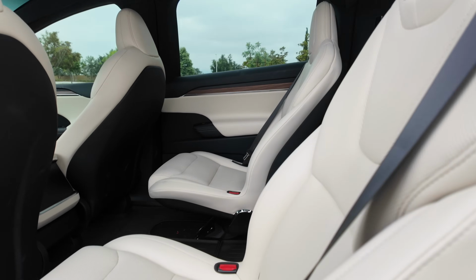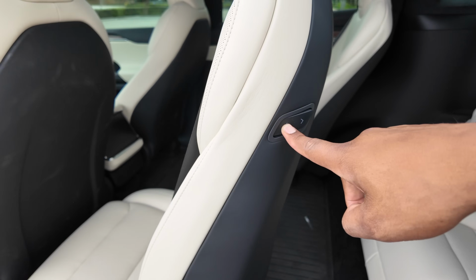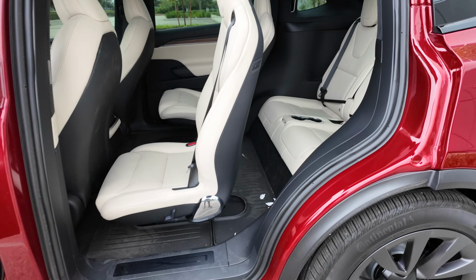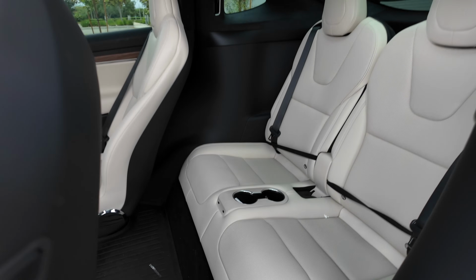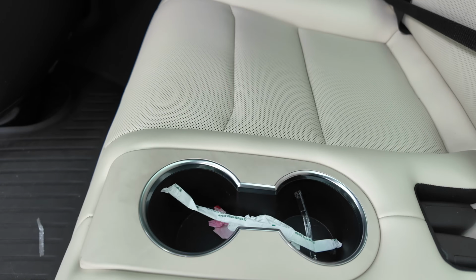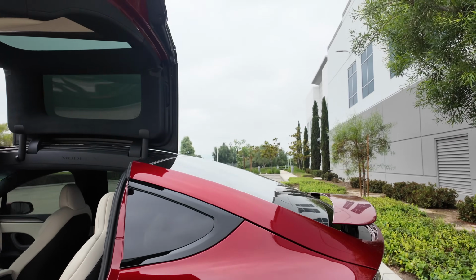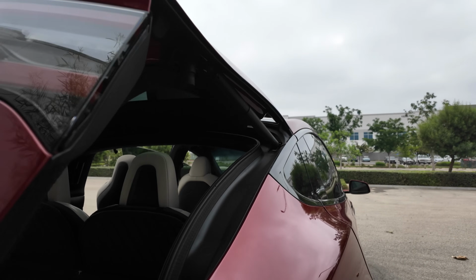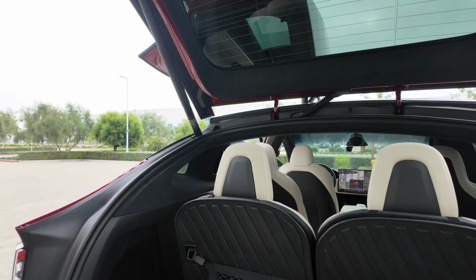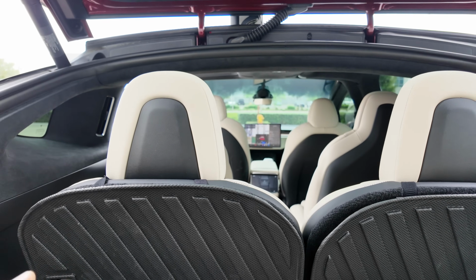And even if they don't want to go through it right there, they can move this all the way up. Look at that, still going, look at that. And then they can get in this way too. Just step in this way, right? Oh my goodness, look at all this junk there. All this dirt in here. But anyway, it's not the most room in the world. Especially when you think about back here. And there's my eggs. So you don't have much room for luggage either when you're traveling.